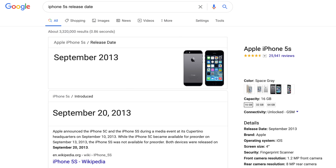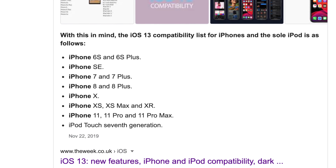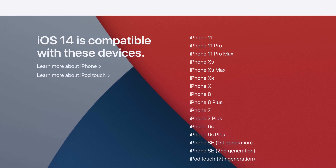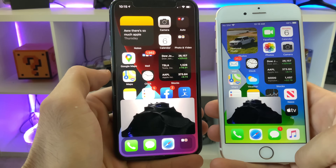The supported lifespan for iPhones is anywhere between four to six years, based on what we've seen in the past from Apple. For instance, the iPhone 5s was released back in 2013 and the last compatible firmware update was iOS 12, literally five years later. The iPhone 6s was the last compatible device for iOS 13, but now it's also the oldest compatible device for the new upcoming iOS 14. So you're really getting a lot of value for this iPhone 6s, since you're still receiving awesome features being added on the latest generation iPhone like the iPhone 11 Pro in terms of software. Here's my experience with the iPhone 6s on iOS 14 beta and my Series 3 on watchOS 7 beta.